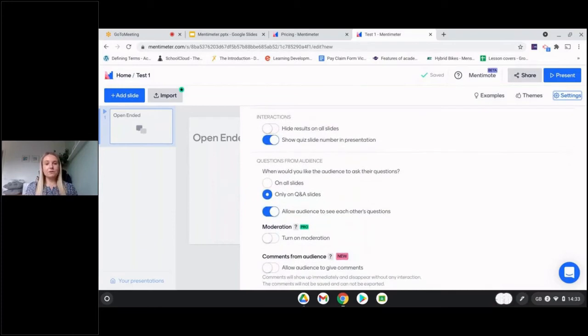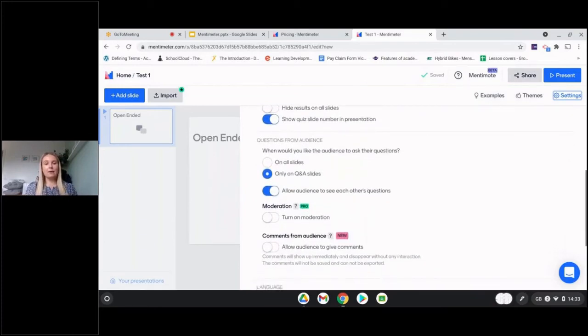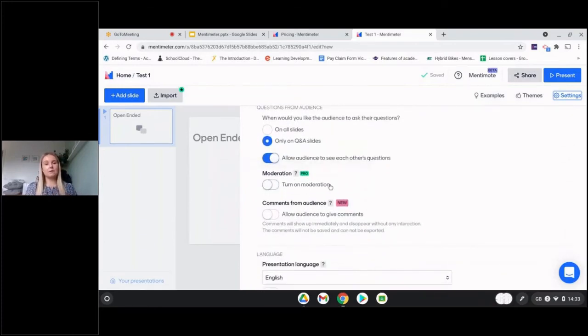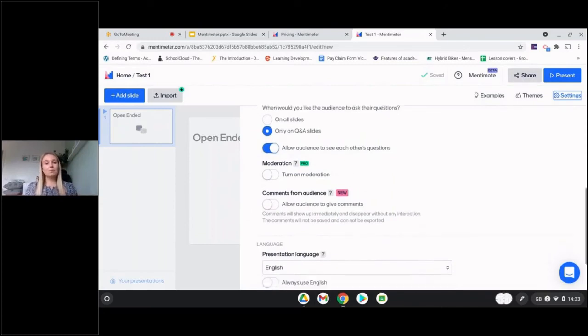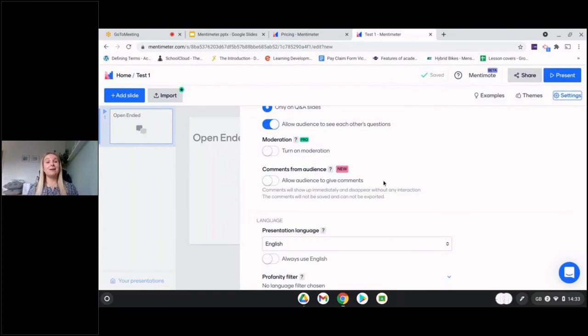Other handy features: you can obviously moderate the slides, so make sure that you're reviewing the comments before they're posted. But more recently, you can now add live comments to your slide. When you're presenting and discussing what's been produced on the Mentimeter, students can type comments in the little chat function on their phone, and it will appear on the slide.